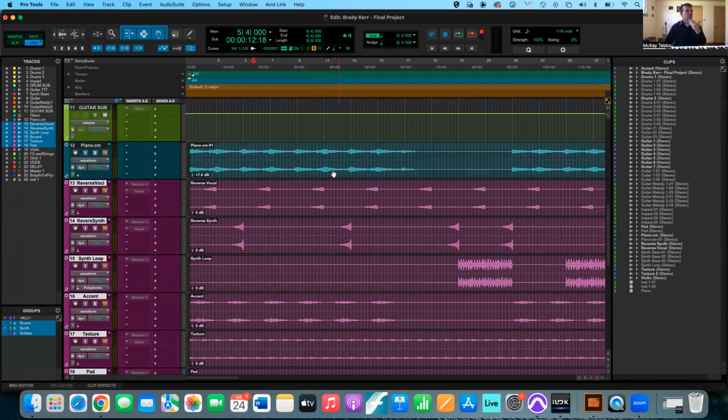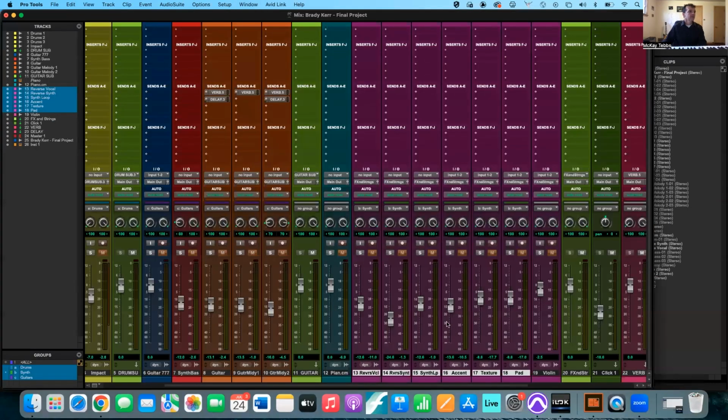If you have edits to do across multiple tracks, rather than do the same thing over and over on each of those tracks, just activate the track group and then you can do it all on them at the same time. But perhaps the most beneficial reason to using a group is because when things are grouped together, like these purple tracks, this synth group, you can then click on one fader and move all the faders at the same time. So as you're creating submixes and you have the level between all of the instruments, like in this case, all the synth instruments, you have all those levels set, but you just want to raise all their levels at the same time or lower all their levels. You can do that just by clicking them.